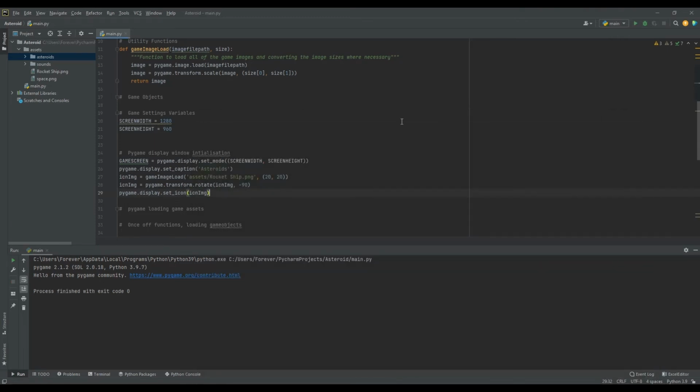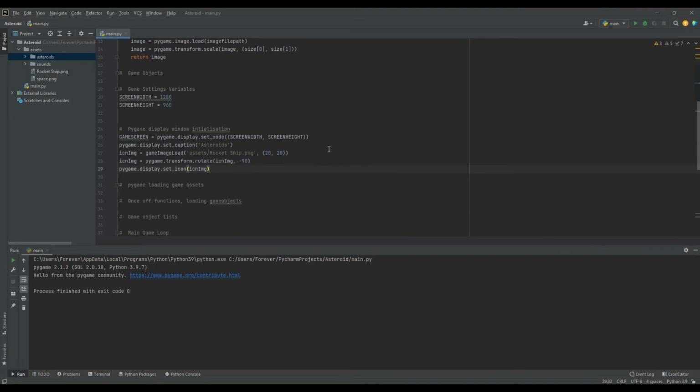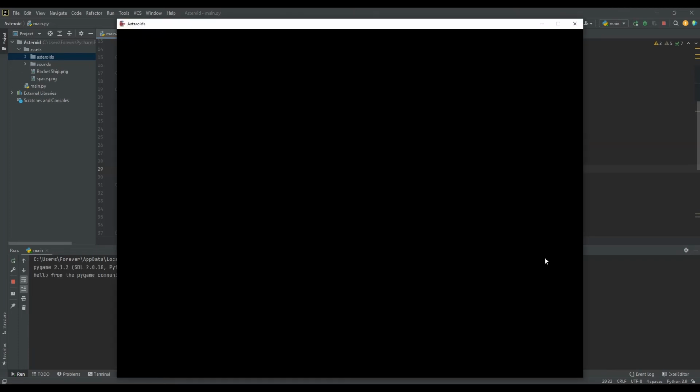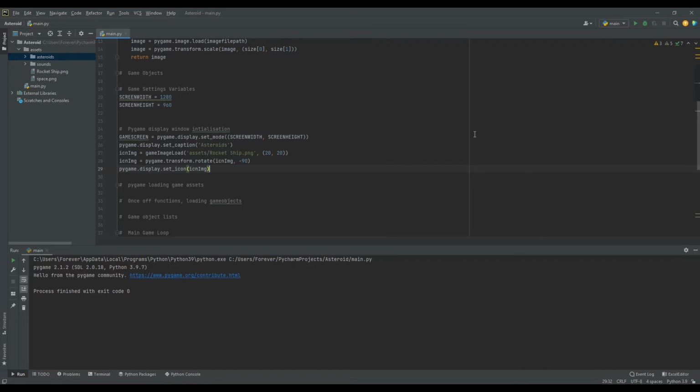Right, the next thing we want to do is load in a background image for our game. Because at the moment, every time we run the program, we just have a blank background screen, and that does not help us at all. So let's go ahead and load in our background image first. We're going to go under our little section we have created here for loading in image assets. We're going to go ahead and call our image loading function.